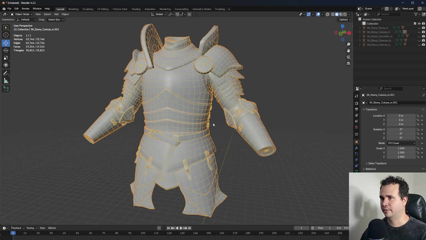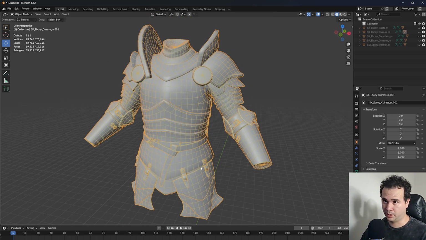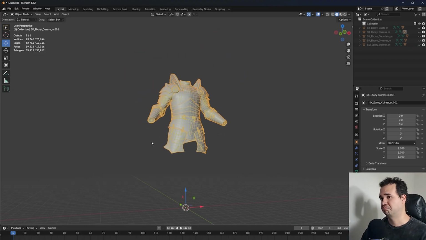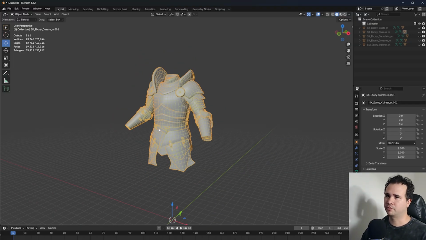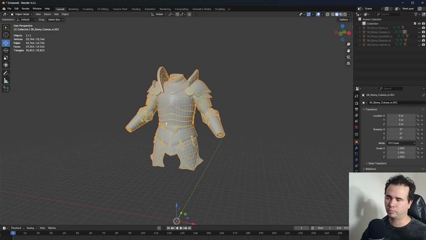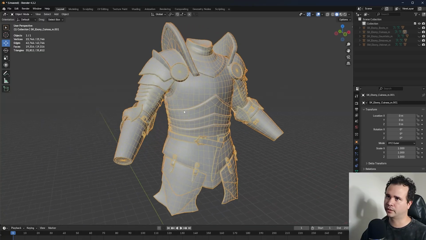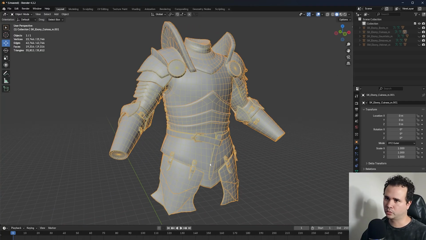There's no way that this would be just an armor piece in the original Oblivion, but now you can see this is a fairly high poly character for the standards that we used to have in video games. So that's why I call this more of a remake, even though they say it's a remaster. They had to remake this whole thing from scratch because there's no way they could have gotten this from the old game files.